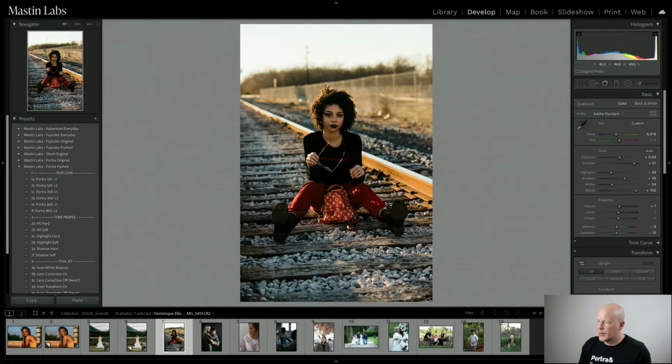I don't see anything in the rocks here. These are cooler because they're in the shadow, and shadows are always cooler than things that are in full sun. You can look at any Renaissance painting and you'll see what I mean. So I think it's pretty much done.